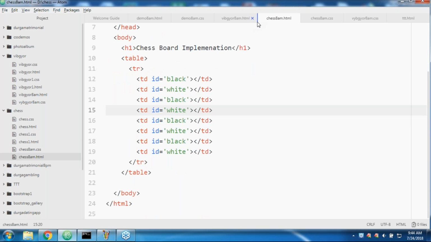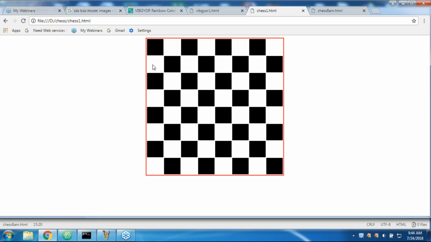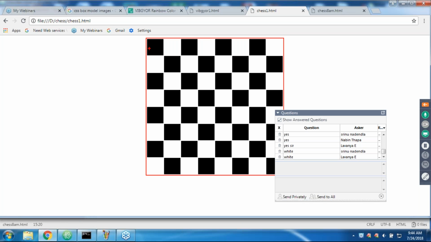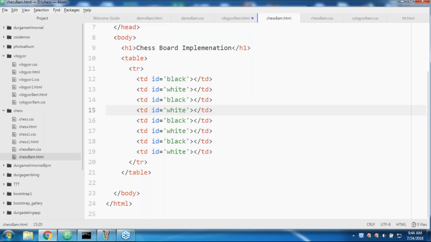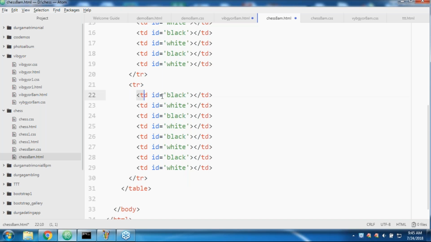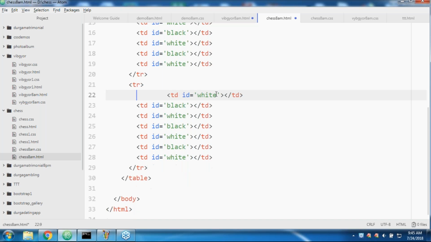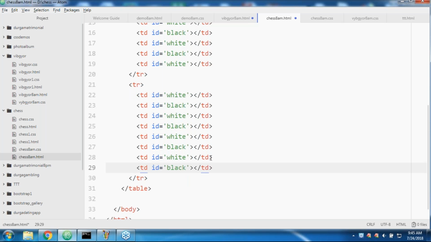In the second row, if you observe, the first cell is with which color? Can you please confirm? White color. It is reversed, right? If it is black, it should be white, and if it is white, it should be black. So in the next TR, 8 cells are required, but the first one with white color. That's why let me remove the first TD and add a TD at the end.